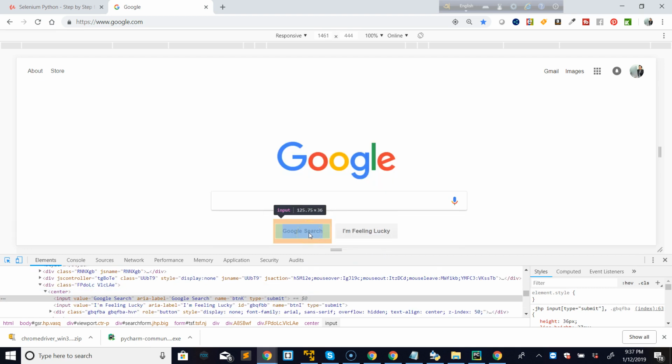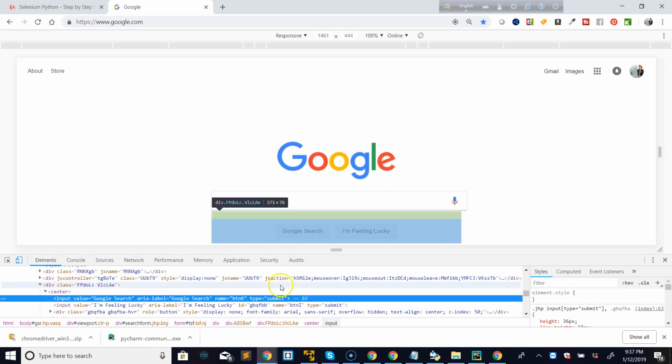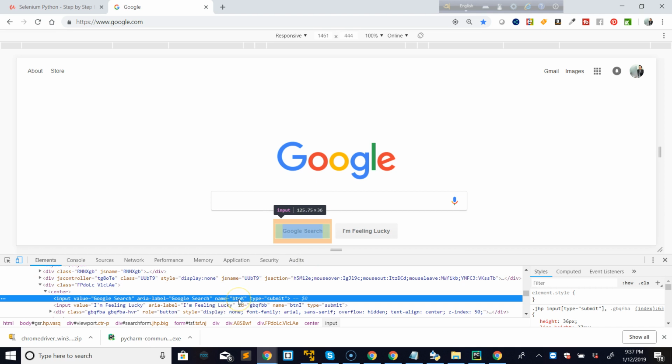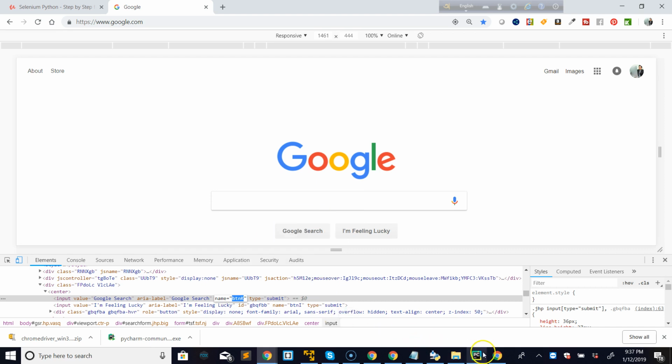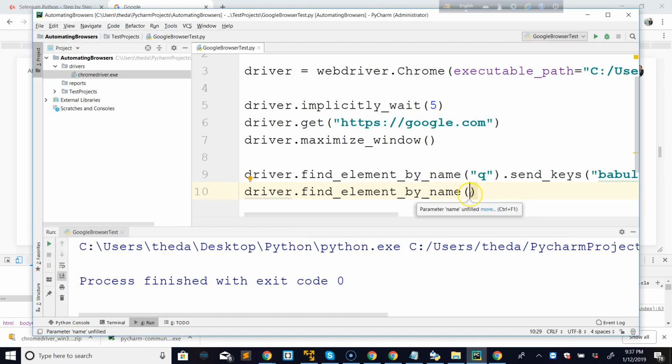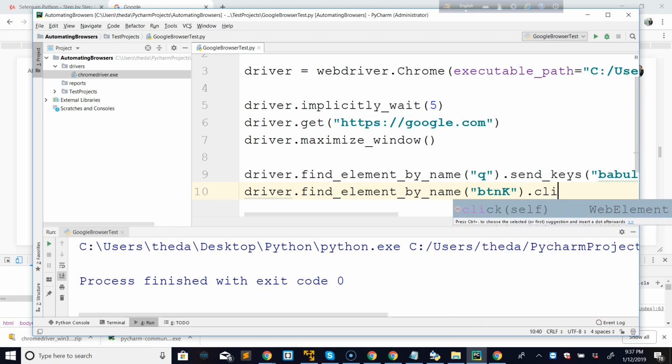If I hover over here and click, the name is BTN K, with K capital. I don't want to write it by myself because sometimes typing mistakes can be made. My suggestion is to copy, then go here and paste it. Then what action are we taking here? We are just clicking, right?